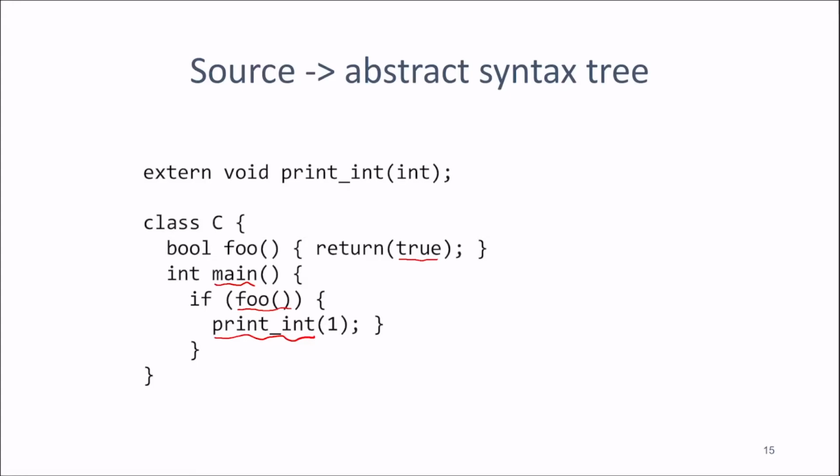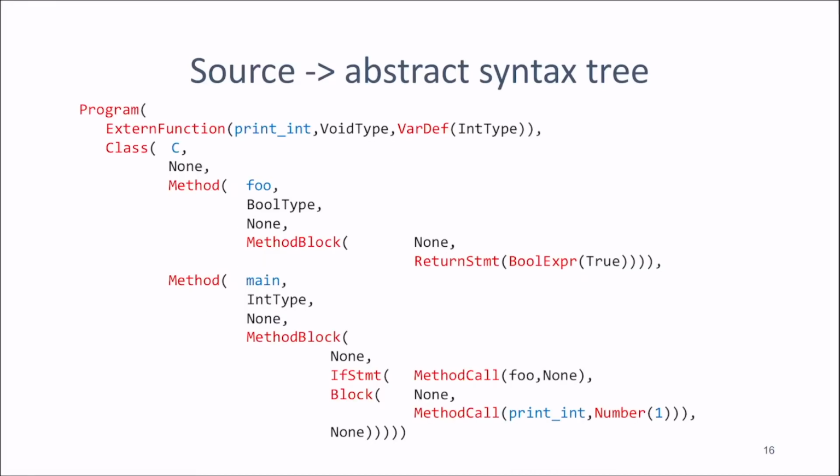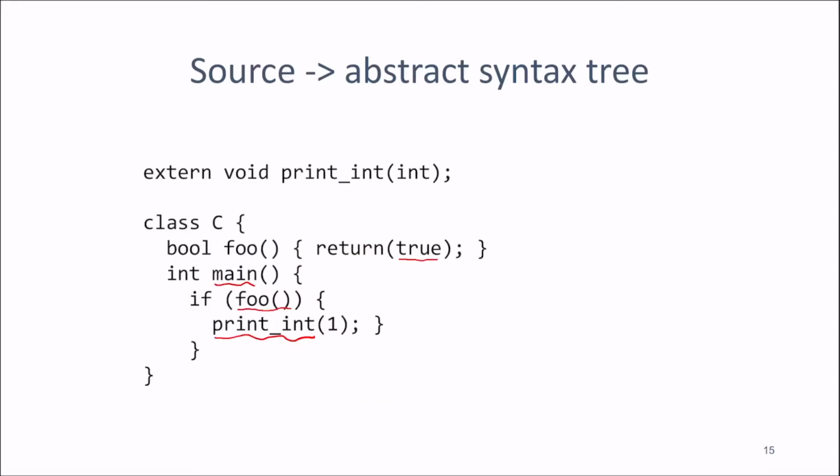So the first thing I do is I pass it through the front end. So the first step is lexical analysis. I get the tokens, then I would get the parse tree, and then I would get the abstract syntax tree. And the abstract syntax tree for this, even though it's a small program, is quite large, right? I don't expect to go through all of the details here. It's good if you go through the details to check that this is a valid abstract syntax tree at a high level for this input source program. So this source program is in my made-up programming language called decaf, by the way. And this is what we're going to be writing a compiler for in this course.